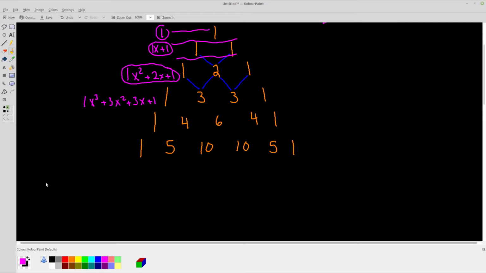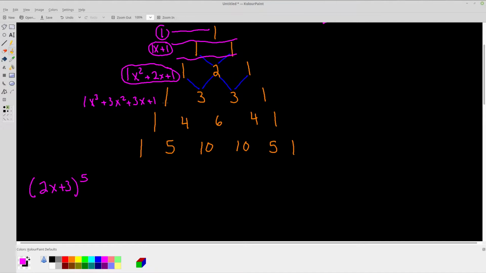She had a problem, and this was the problem she had, or one very similar to it. She had 2x plus 3 raised to the fifth. And she's like, I don't know how Pascal's triangle is going to help me solve this. And I told her, well, it will. Just watch. I hope everybody can follow along with me.